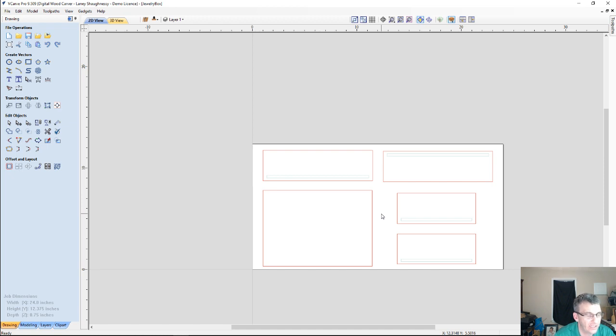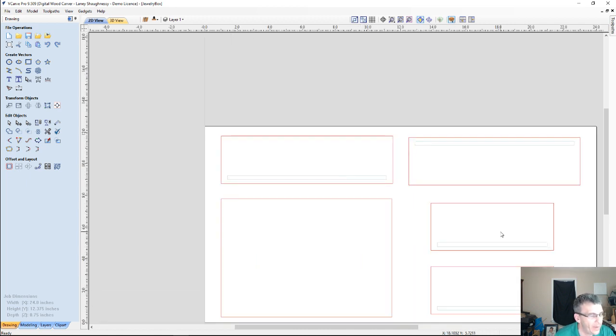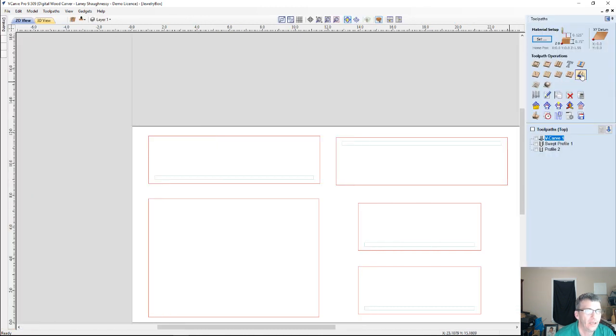Maybe some nice texturing on the side, or nice texturing on the lid and stuff. Now for the sides and everything, I'm actually going to use the molding toolpath to help me create a nice curved profile on the sides of the body. And it's pretty much going to wrap around all of the edges.